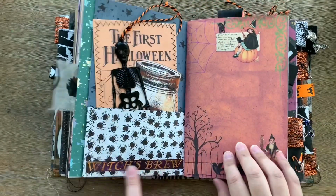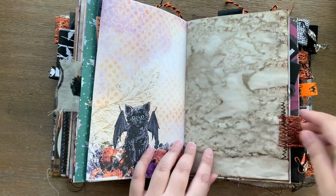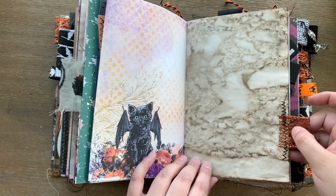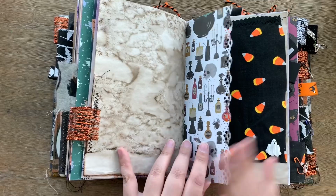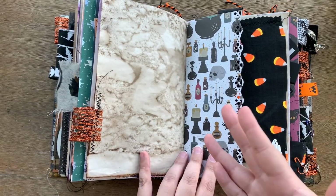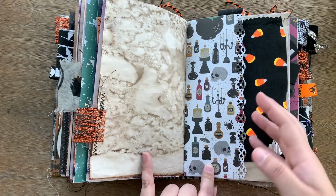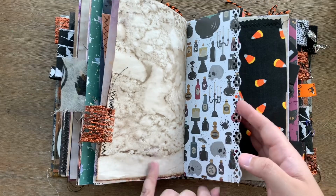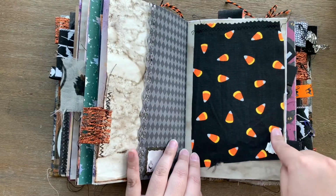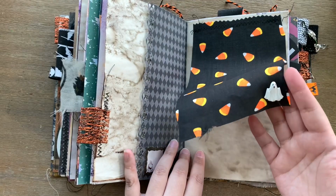And then here it just says Witch's Brew. Love how this coffee paper came out. I really need to like get it down to a science so I can recreate this, but I have no clue. A little half page with all kinds of potions and sort of apothecary type stuff. A little candy corn fabric curtain, and then I put a little spooky ghost there.